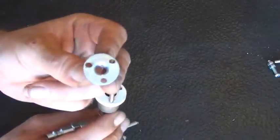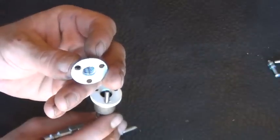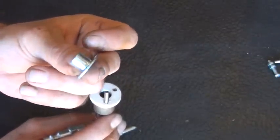You can see here what I have. It's just a circular plate with three holes in it. It actually has a threaded inside collar in there. You can see the threads in the light. It's got this elongated collar off the back.